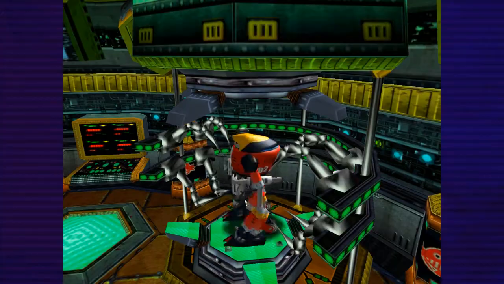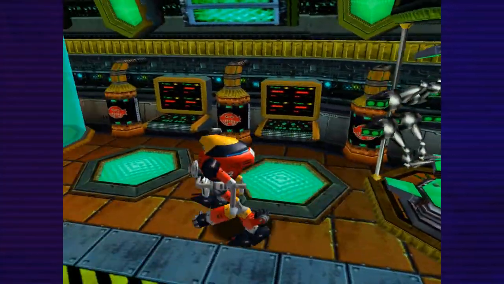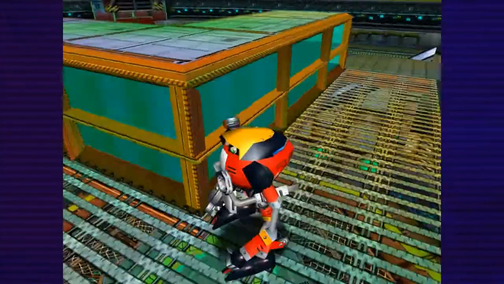Alright, so we're playing as E-102 Gamma. Gamma is a little bit different than all of the characters that we've played through so far.